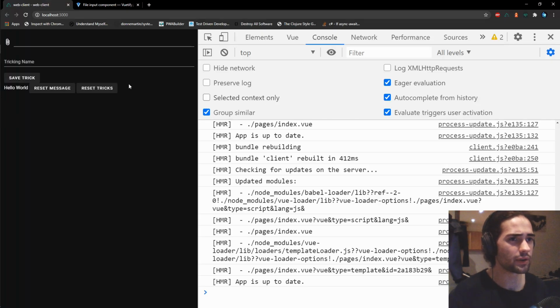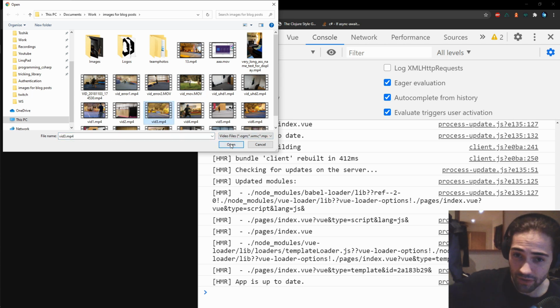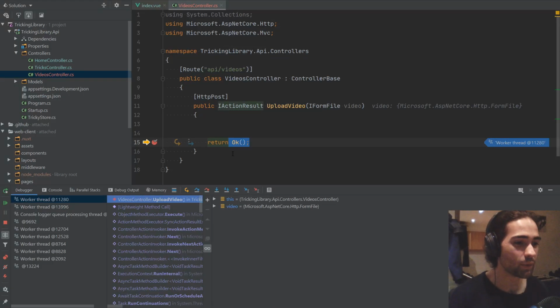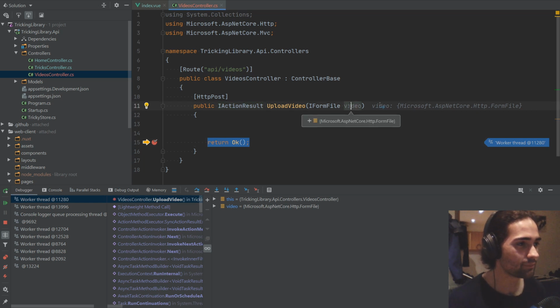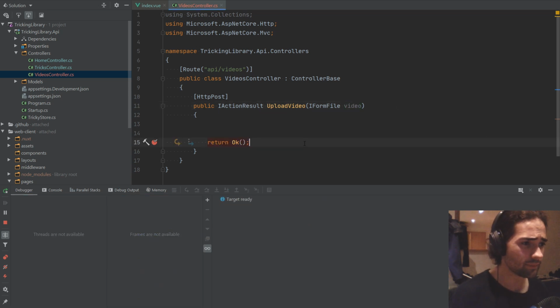Let's go ahead back to the browser. I'm just gonna go ahead and select a file. This is a video uploading service. Make sure you have your own samples of files, right? Let's go ahead, open this up. We hit the breakpoint. We have a video. Let's go ahead, take a look at it. Yeah, you can hover over it, or you have the immediate window down here. Expand the video. You have the content type, file name, length, so how many bytes it is, etc. All is good, right? So we have our video file. Just return OK. And now that we're done with debugging, we don't want the debugging session to slow us down.